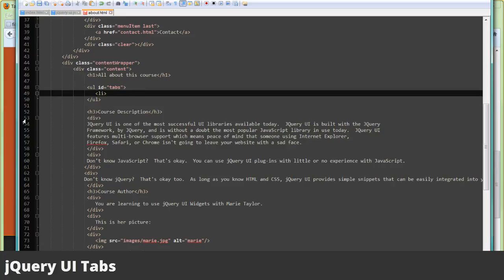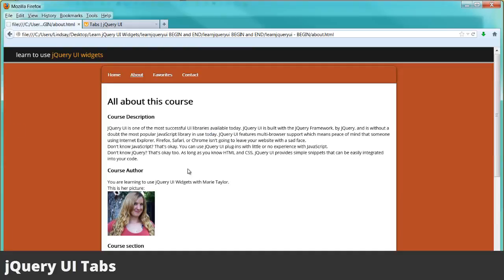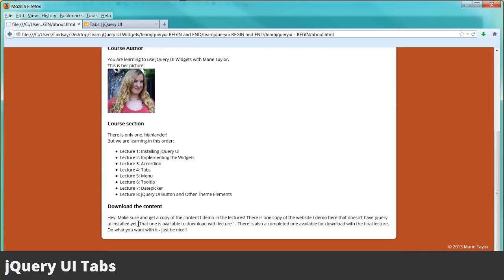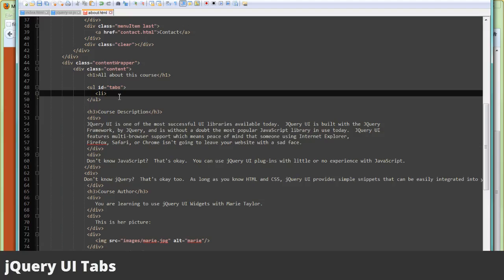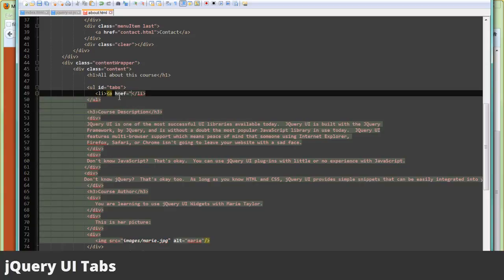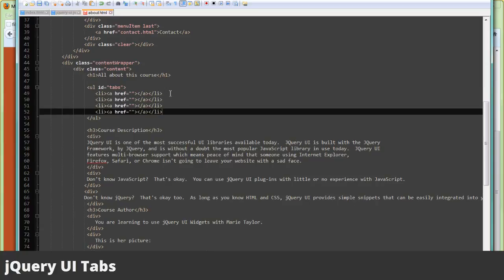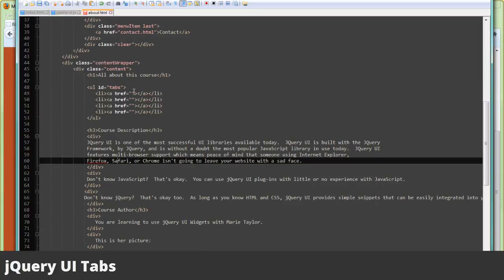So just to make things easier, let's go back and count and see how many headers we had. 1, 2, 3, 4. So I'm going to go ahead and just pre-make some empty elements here. 1, 2, 3, 4.